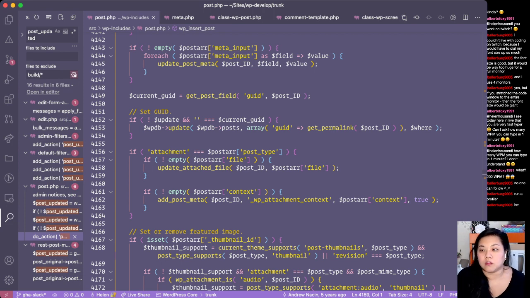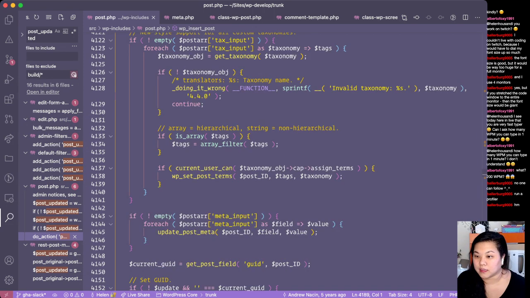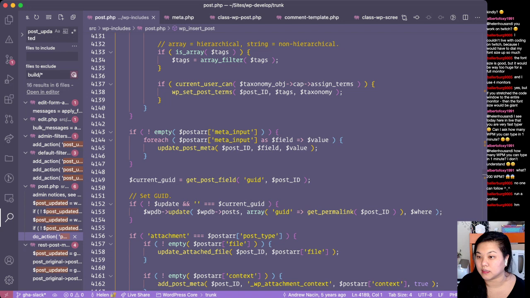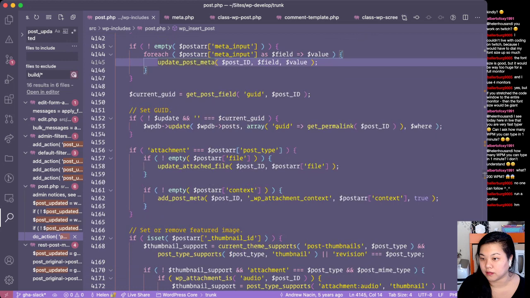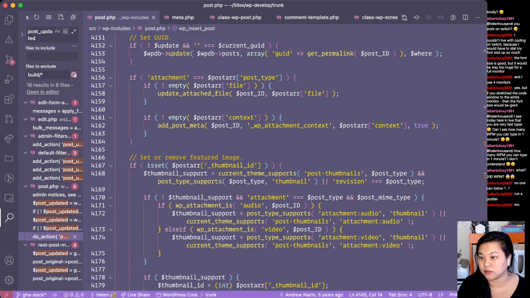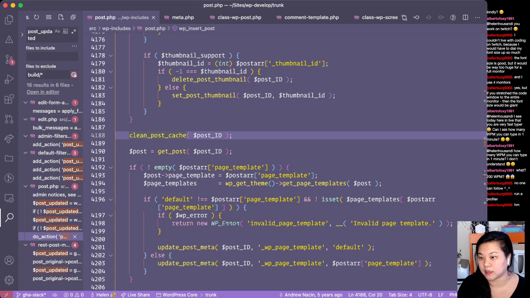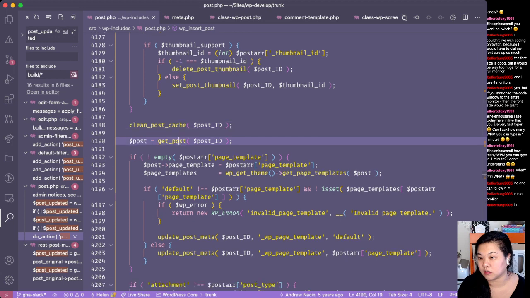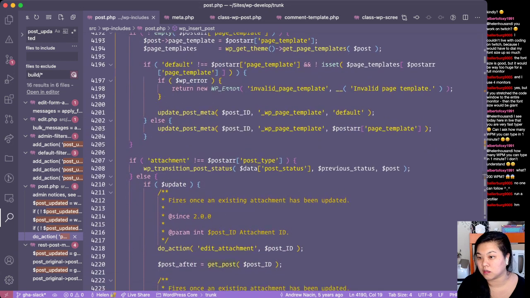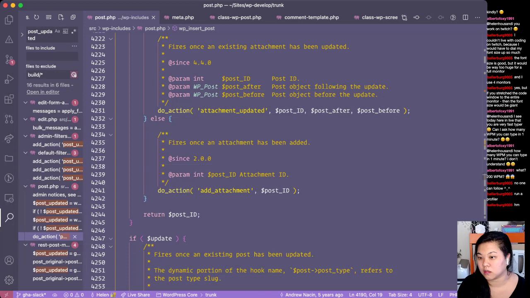What if I do something awful like I clean the post cache myself? But look, it's doing update post meta up here. Then it goes through all of this stuff and does a clean post cache. I don't really understand why it does this.